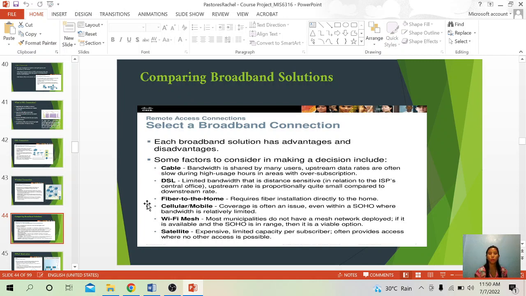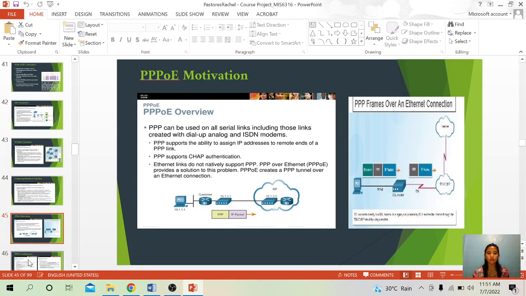Fiber to the home requires fiber installation directly to the home. For cellular, mobile coverage is often an issue, even within a SOHO, where bandwidth is relatively limited. For Wi-Fi mesh, most municipalities do not have a mesh network deployed. If it is available and the SOHO is in range, then it is a viable option. Satellite is expensive, with limited capacity per subscriber, but often provides access where no other access is possible.